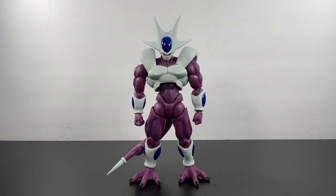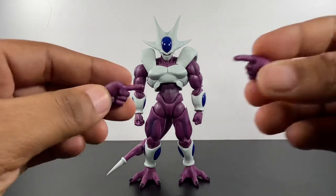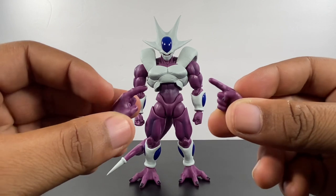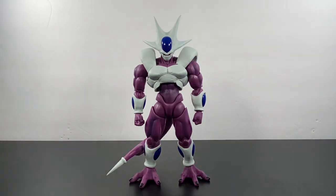Now for accessories, you don't get a whole lot with this guy, but you definitely get enough. I consider the tail an accessory just because it came separate, but if you don't want to count it as one, I would completely understand. He comes with a pair of fist hands and his masked up face, which is the perfect time to be masked up. Some people need to realize that. He comes with a pair of death beam or supernova hands, whichever you want to use them for, and it's cool because he comes with two of these instead of just one like Frieza. Frieza actually comes with two, but I think they're both for one hand.